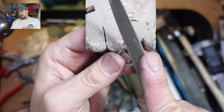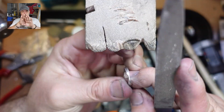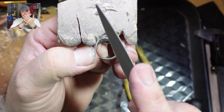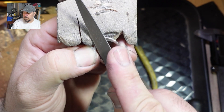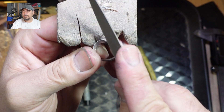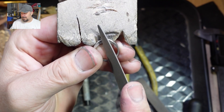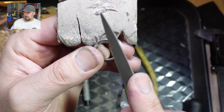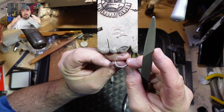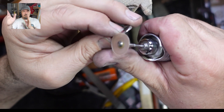Just a bit of sped-up video action going on — that's just me filing the center. That's why it's important to keep your center marked on your ring, so you know where to file before you actually set the collet in. Just checking that everything is nice and centered, filing that swoop into the band, essentially becoming a knife edge, because the center will be cut away. I've marked out the width of the collet and then that bit will get cut away.